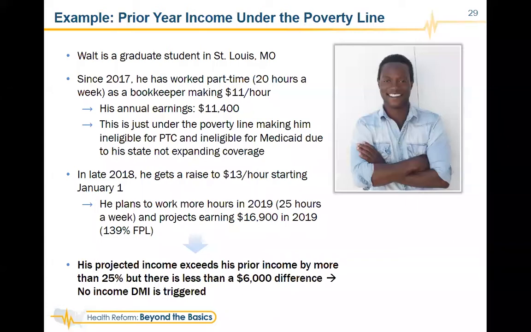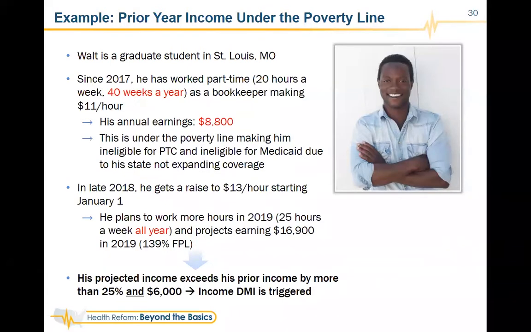And so even though he appears to be in this group where he was in the coverage gap, but now he's not in the coverage gap, no DMI is going to be triggered because the threshold between his old income, which is what the data hub is going to have, versus his projected income for the coming year, that difference is not great enough to trigger a DMI.